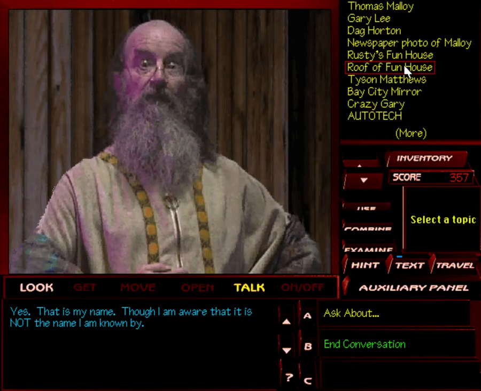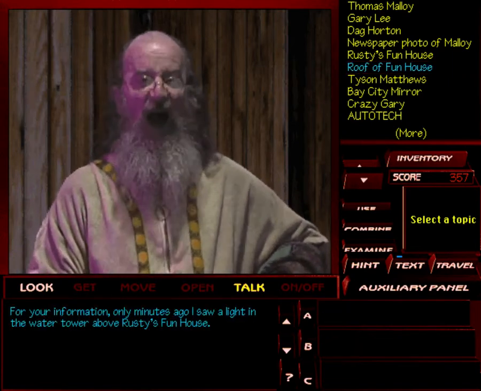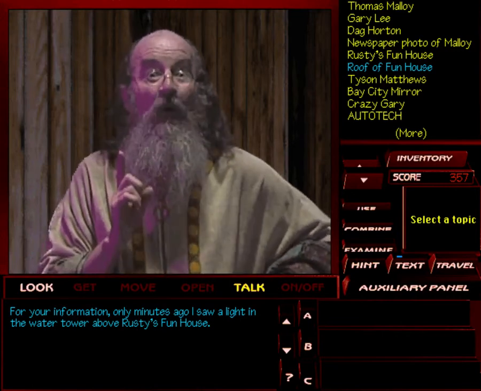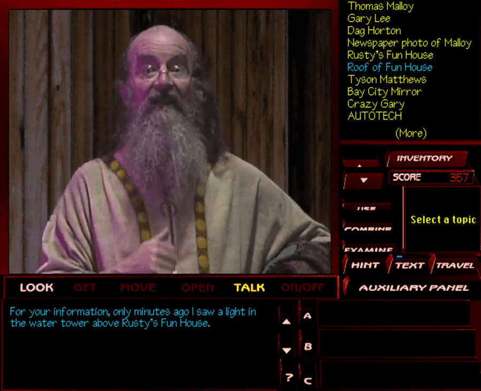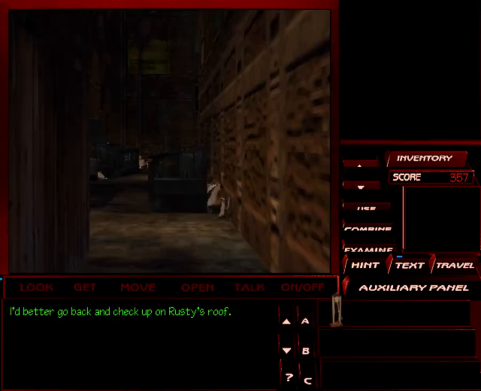And just to make sure... For your information, only minutes ago, I saw a light in the water tower above Rusty's funhouse. Yes, there is a light over at the creepy clown place. I better go back and check up on Rusty's roof.